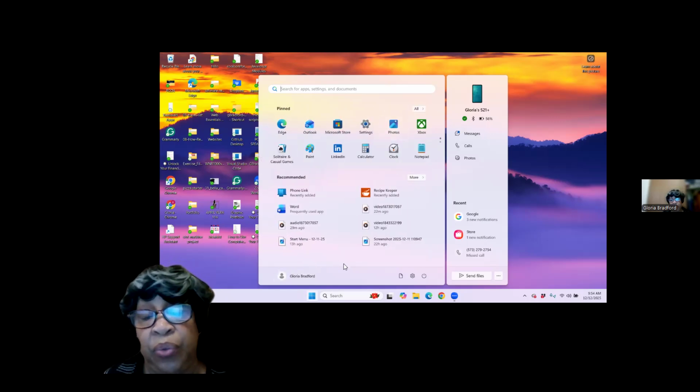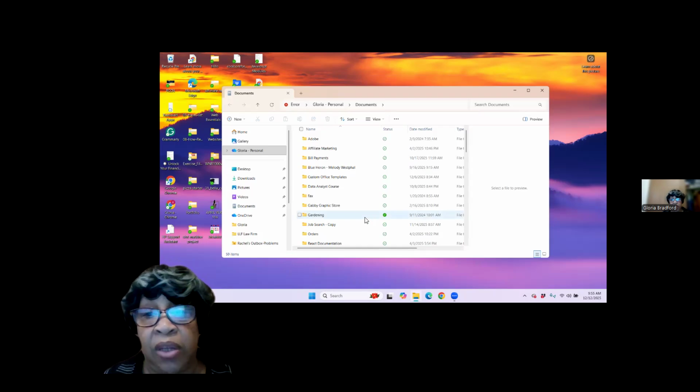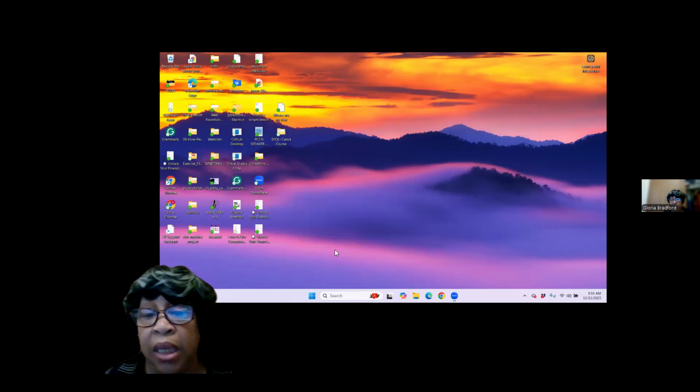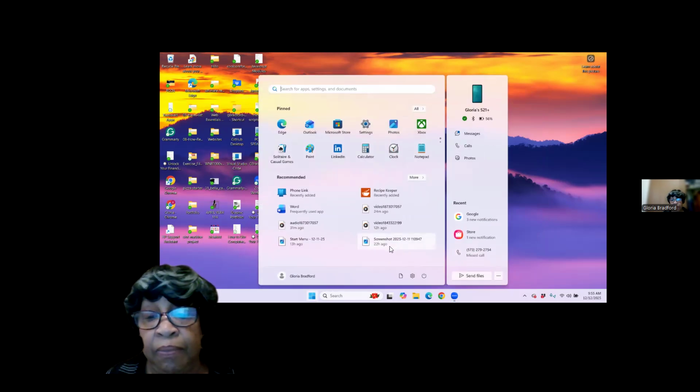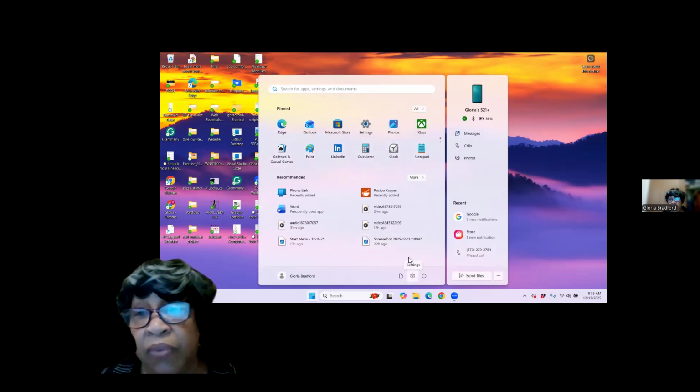So now we're coming to the last things that I wanted to show you. And this is a document and it goes to the File Explorer on your computer. So you open it up and it goes to the regular File Explorer. And so you can go to the desktop or to downloads or wherever you need to go with that. I'm going to close that and open up the Start menu again. And this is settings. However, this settings doesn't go to the start settings. It goes to the Windows 11 settings. And then you have to navigate to the start settings from there.